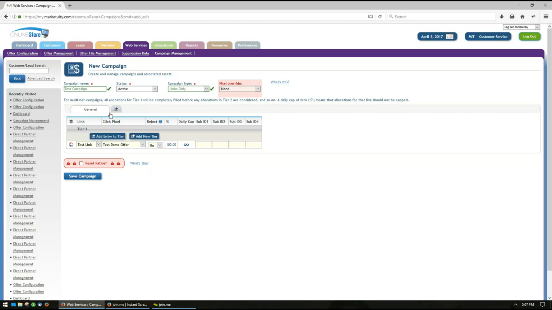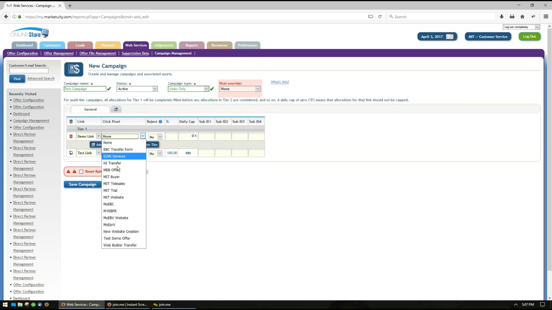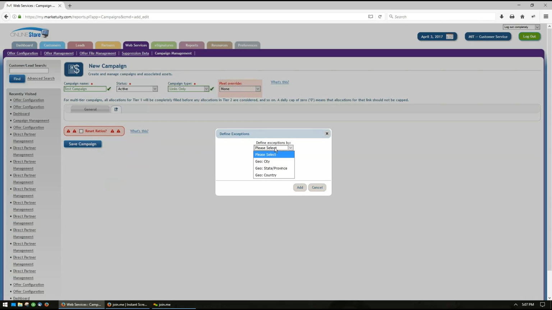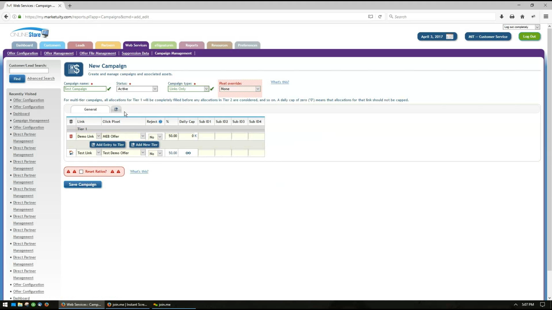Now there's other options here too, and again related to this pixel override, where you can add additional traffic. You could say, hey, I want 50% of the clicks to go here. I want, based on a country or a state or even a sub-ID or a partner, which refers to affiliates, I want the traffic to go to different places. So if we added one, oops, I forgot to select something there.